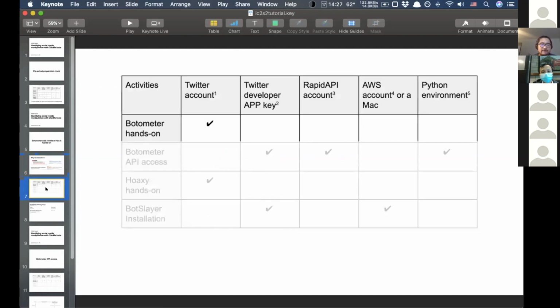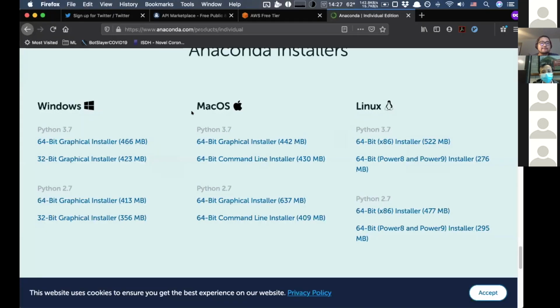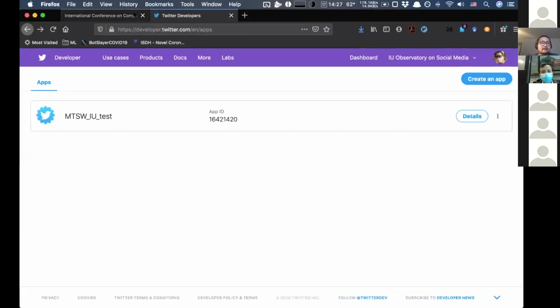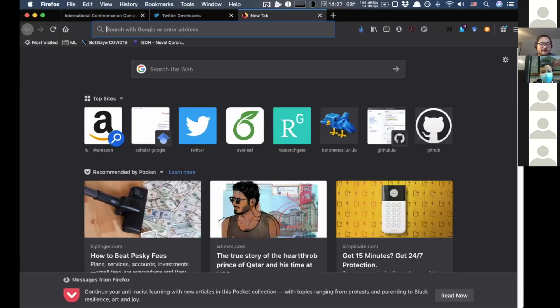Also, since I already did the pre-arrival check, for this part to work, at least you will need a Twitter account. So I'm going to assume you already have one. I'm going to start, using my browser here. In order to use the Botometer web interface, you simply need to go to our website.